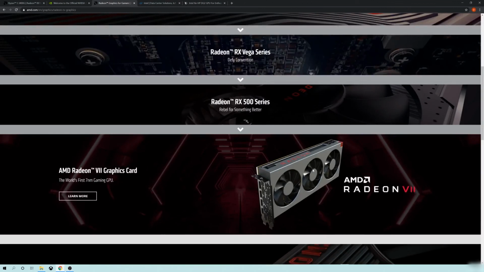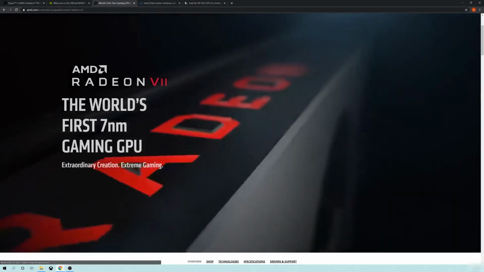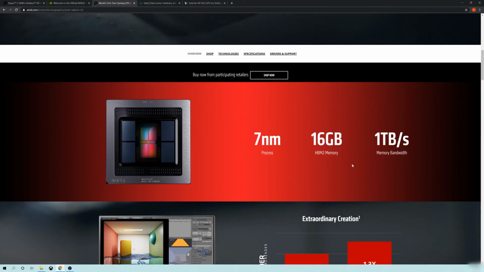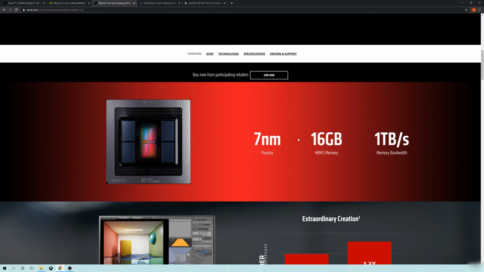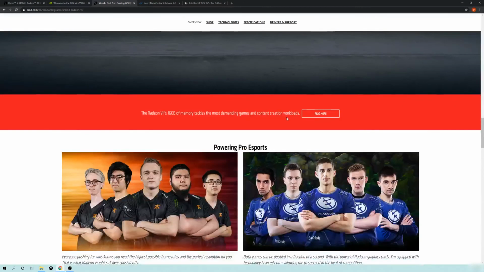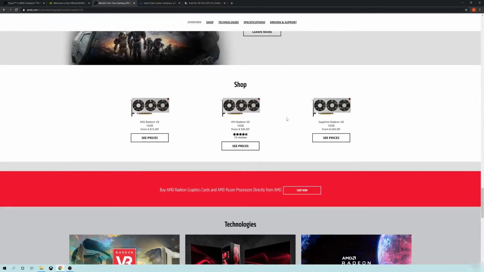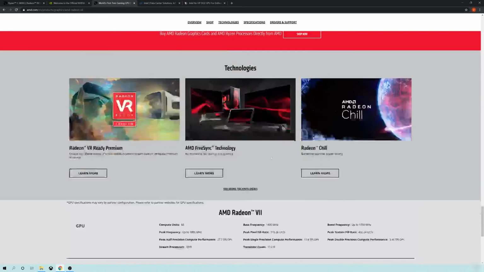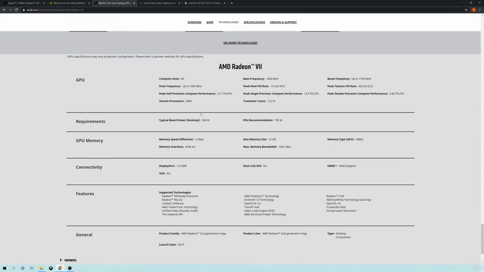I'm going to open up the Radeon 7, because I have this card, so I know a little bit more about it. I actually have two of these. Just like we went over briefly with the CPU, they have a certain size of transistor, which is what this means. But really, that doesn't matter as much as other specifications for these particular components. So we're going to go down to where it's more. There we go. This is really the specification.